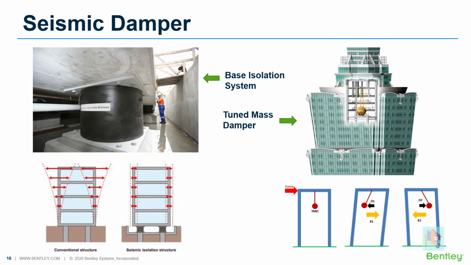If any tall structure is located in a high seismic prone area, we need to take additional steps to minimize the seismic effect on the building, like installation of base isolation system or inclusion of tuned mass or liquid damper, which significantly reduce the earthquake shaking of the building. In Taipei 101, a massive tuned mass damper is installed, which helps to reduce the moderate earthquake effect.